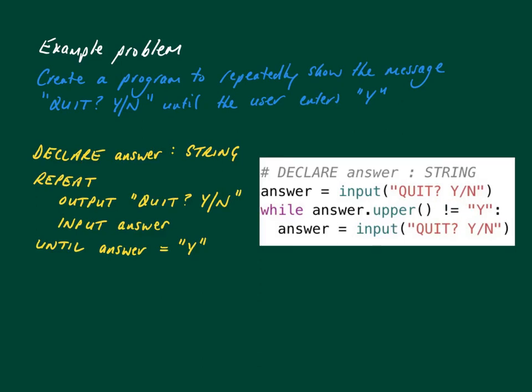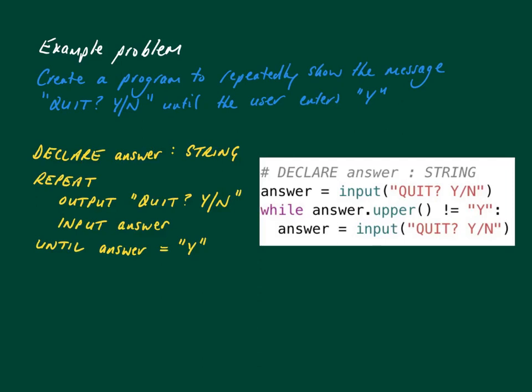So this is a not, as opposed to testing if something is true, we're testing that something isn't true with while loops. So you just have to remember to test for things that you don't want to see, as opposed to things that you do want to see. But that's the main difference.